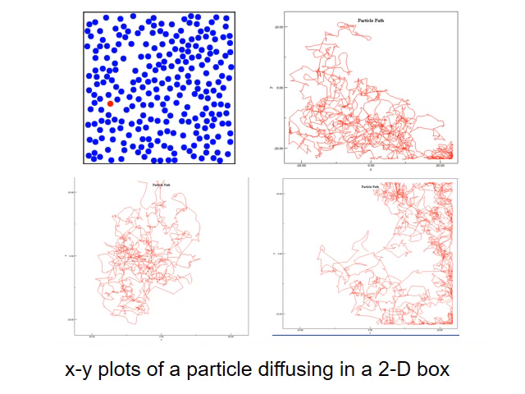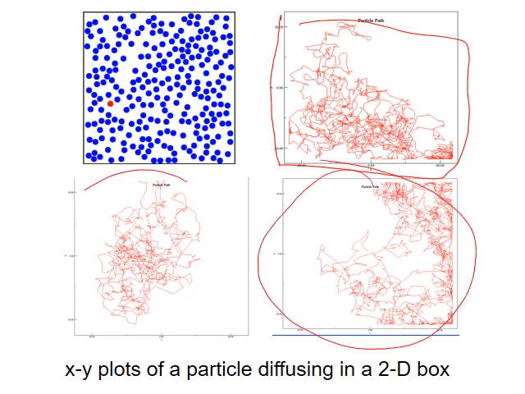What we're looking at here is what would happen if you ran the simulation from the previous page for a certain amount of time and traced out exactly where that red particle moved to. And so there's just 3 different runs of the simulation, and each of them are just isolated from each other, so just 3 separate trials of the simulation, running it for a given period of time, and it just shows that the particle truly does exhibit random motion. It's randomly walking around the two-dimensional box that it's contained within.